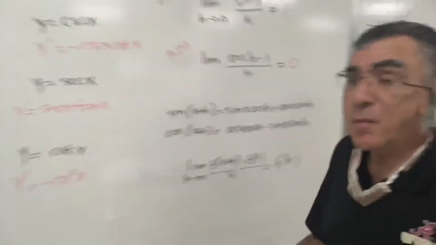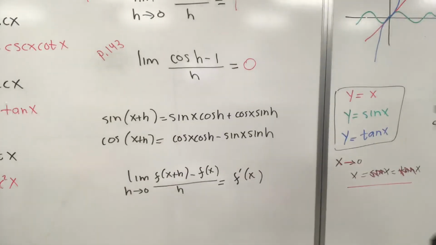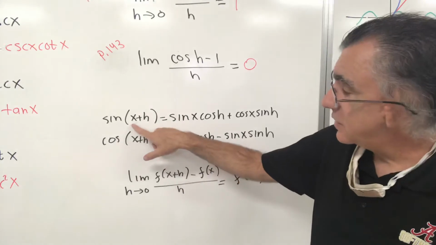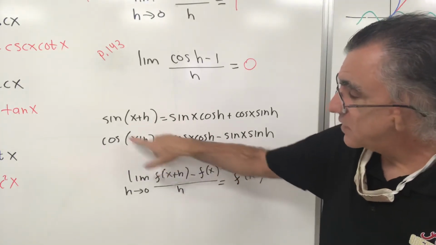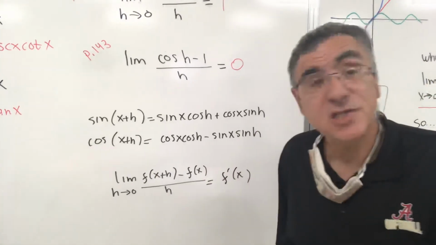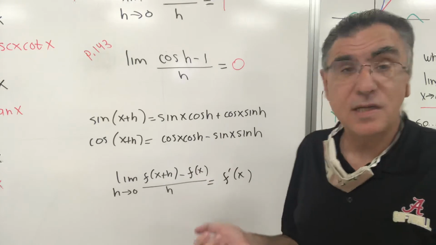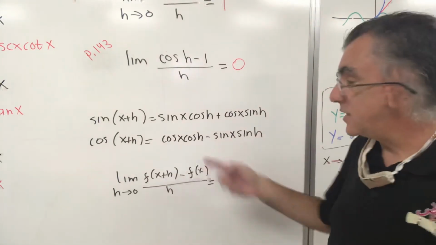Now, a couple more things you need for the proof. Back in trig, you learned the sum and difference formulas for sine and cosine. We're going to need those formulas for the proof. And I only mention it because if I don't mention it ahead of time, then you go, whoa, that's weird. Where did that come from? We haven't used that in a long time. Well, we're going to need this for the proof.